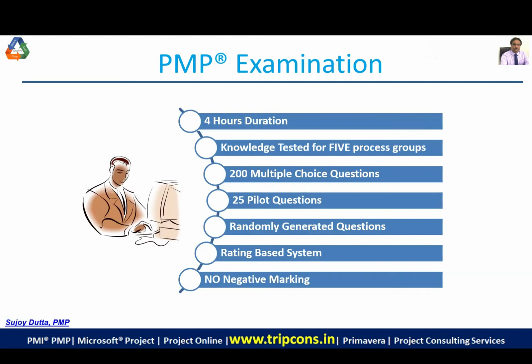Out of those 200, there are 25 pilot questions. Pilot questions means these questions are being tested for their quality, so you don't have to worry about that. This is just for your knowledge. The question paper, the set of 200 questions, is randomly generated. They have a huge question bank, maybe around 15,000 to 20,000 questions, and 200 questions are picked up in a unique set for each test candidate.